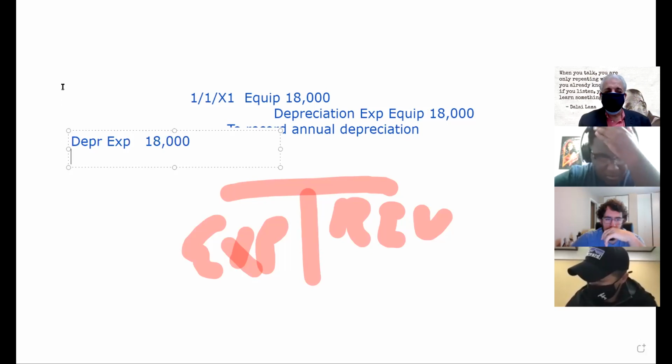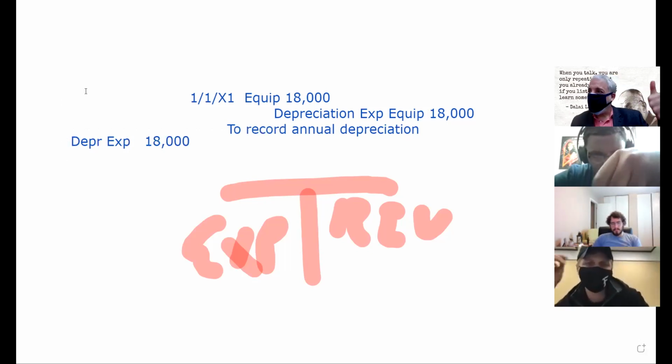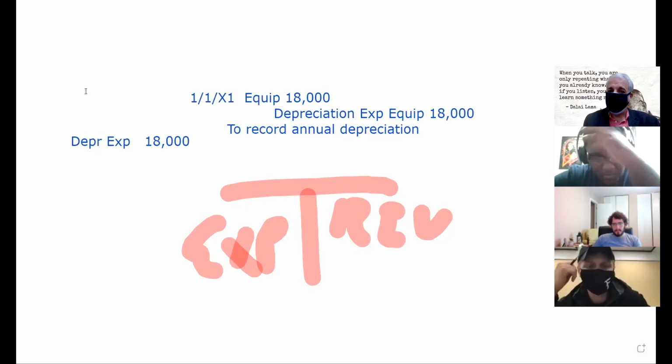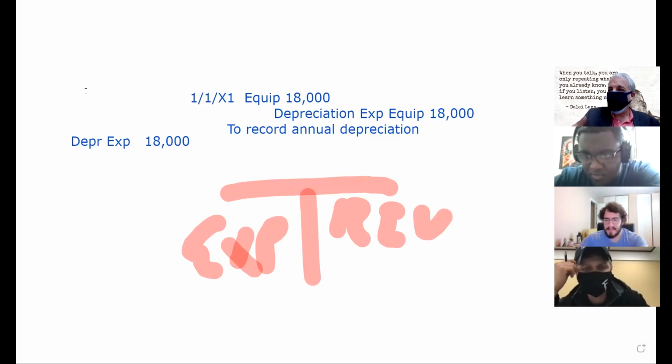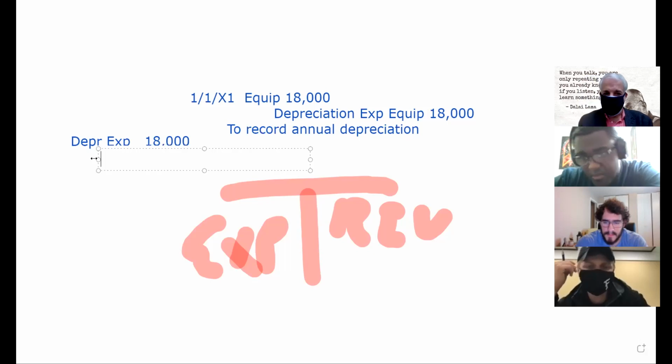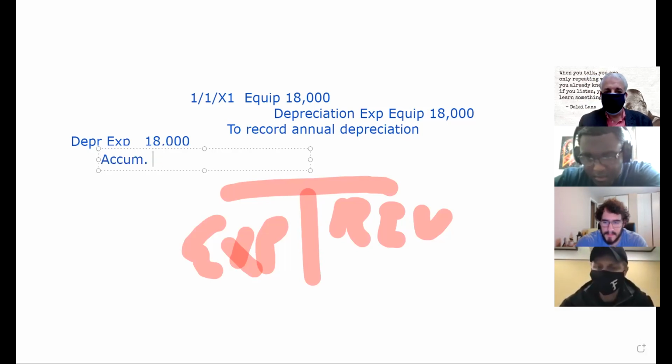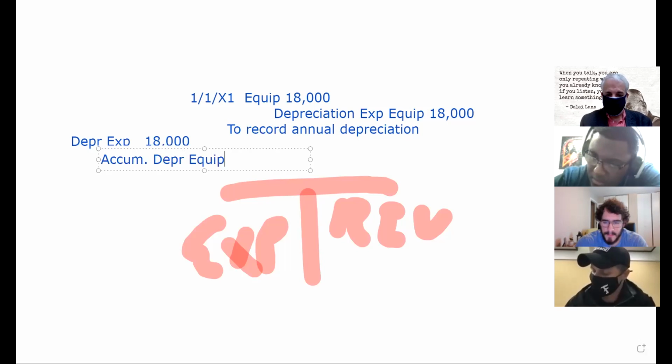So according to this journal entry, my equipment went up $18,000 when I was recording depreciation. My assets went up 18,000. I'm sorry, I don't think so. My expenses went down $18,000 when I recorded depreciation expense. That means I increased my income $18,000. I don't think so. So I start by debiting my depreciation expense, and I then got to credit something. What am I going to credit? Now, I'm not going to credit the equipment directly, but I have an account called accumulated depreciation equipment. And that's where I'm going to put my 18,000.